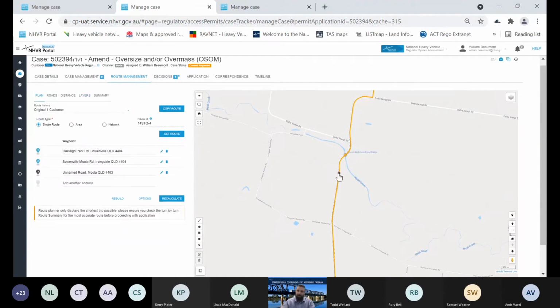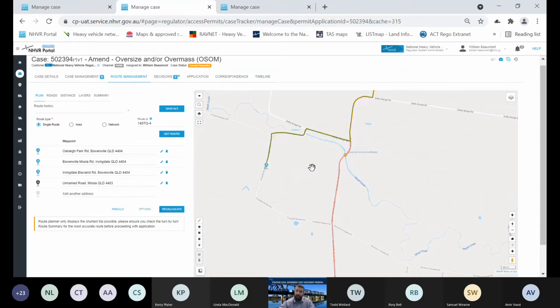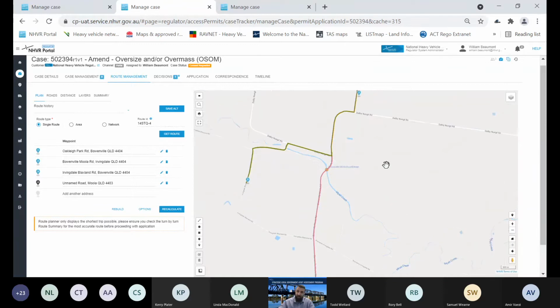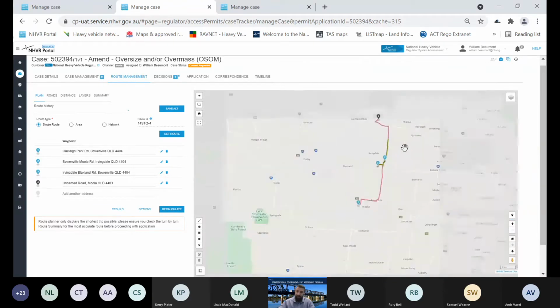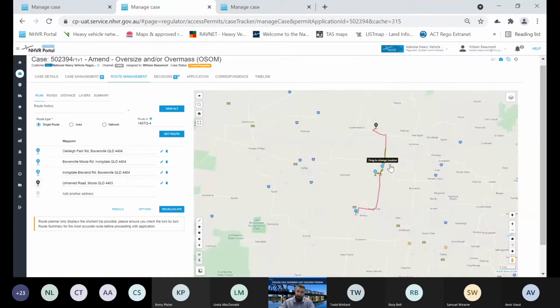So there's a number of ways that you can manipulate the map. One of these ways is by dragging and dropping the route to the road that you would like it to move on. Now, as you can see here, this has gone to waypoint number 3, and it's out of order. So that's not exactly how we want it to work.